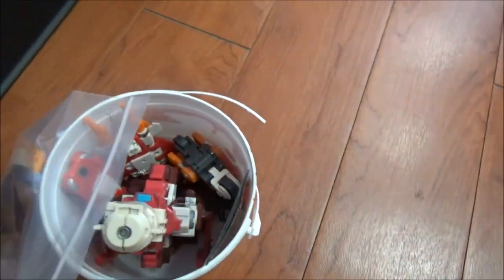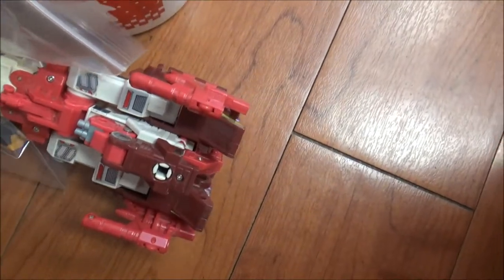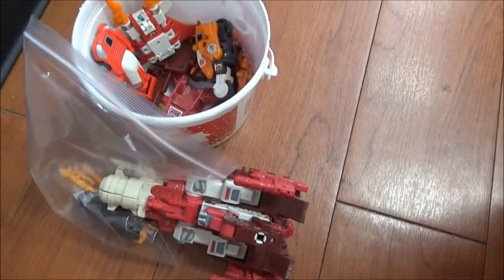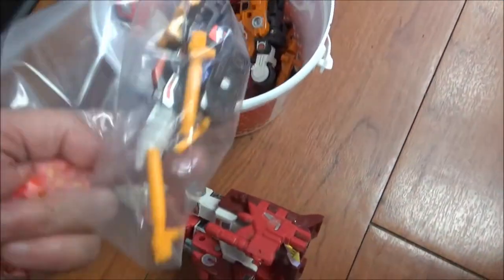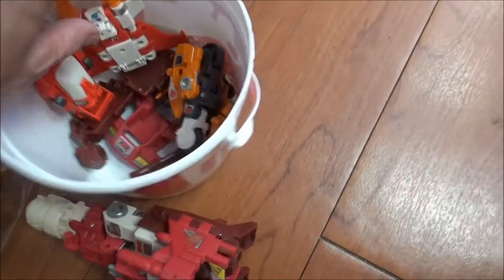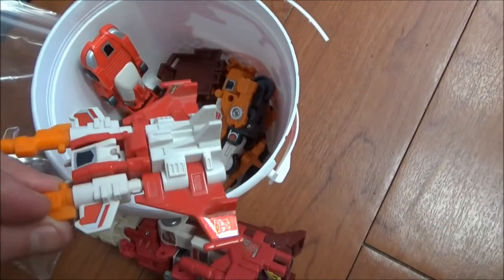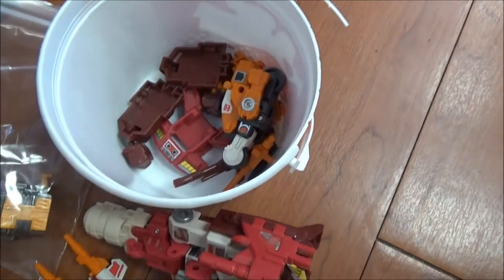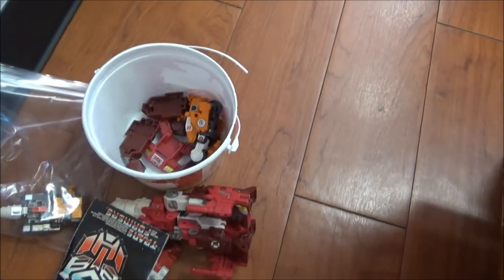Last of all, I put this one on my Facebook page and one of the people following it told me that all the pieces combine — there are like five figures here and they combine. This guy is called... Computron! That's it — Computron. And it has this little guy, I can't remember his name. Look at the picture I take of this and you'll get to see that's a really cool complete set. That's going to be probably fairly expensive — I want to say $125.